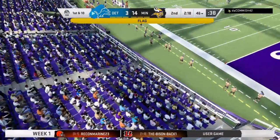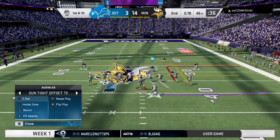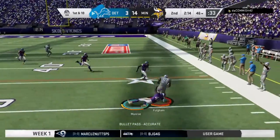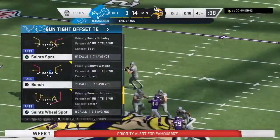Well, let's see who this is on. Trying to defend the out route there, got the PI call. And you know what's difficult about that one is sometimes you want to make the undercut move and go for the football, and other times just want to hang on the upfield shoulder and make the tackle. I think he got caught in between and created a foul.